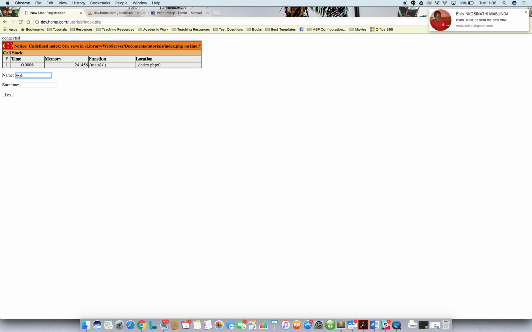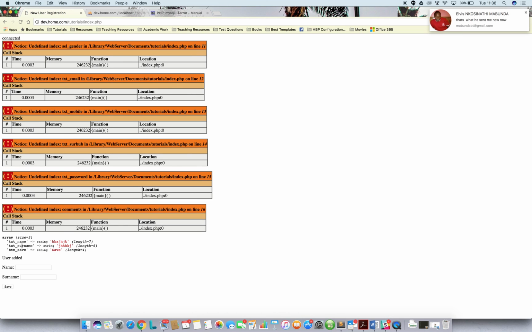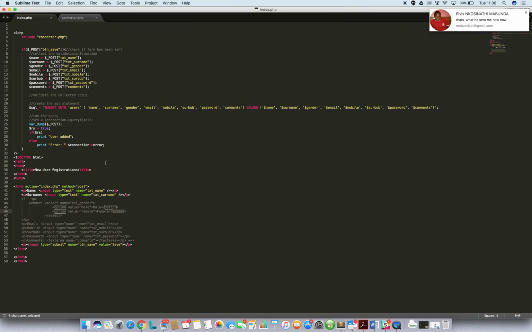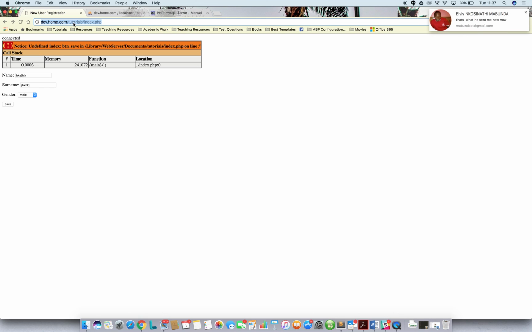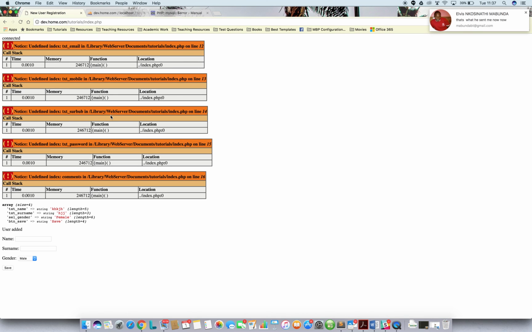Remember I disabled the saving, so it's not gonna save this anymore. Now it has TXT name, surname, and save. Okay, I'm gonna bring them back one by one just to see why would I not have some of them. I'm gonna test. Now I've got gender and that, that. I'm gonna save. Now gender is there.